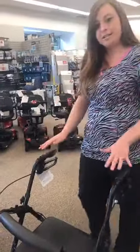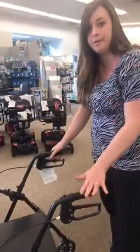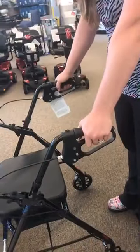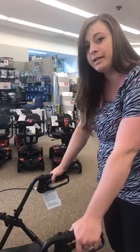So once you have your adjustments made, another big factor about rollators that people need to remember when using them: you have brakes right here. They're kind of like a bicycle brake. You can squeeze them to temporarily brake them. So if you hit a slight hill and you want to put the brakes on a little bit so it doesn't get away from you, you can squeeze them.